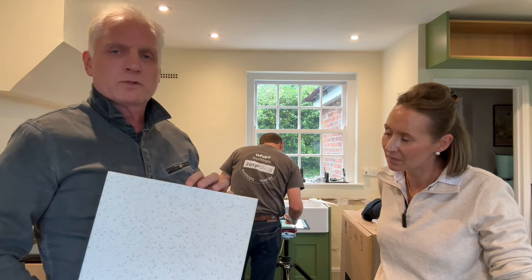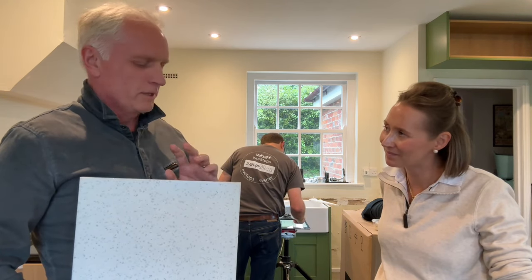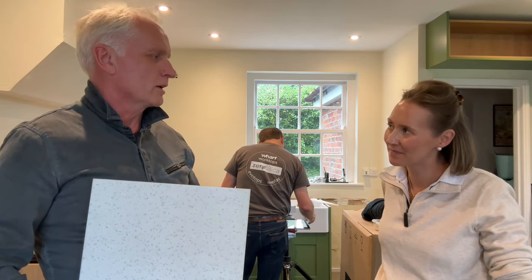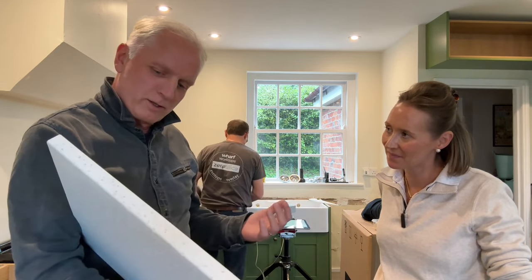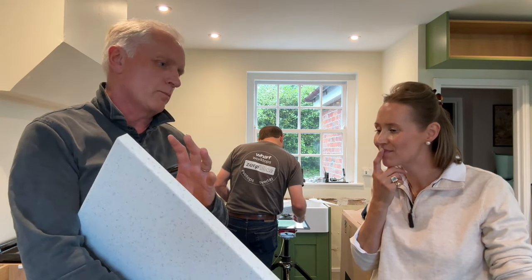Basically what we've done is we've worked with DuPont and their UK distributor, who DuPont make Corian material. They are on a sustainability trajectory, like everybody. They really have got lots of waste that they're trying to find a home for, rather than send it to landfill. We figured out, technically, Trevor being the brains behind that, that we could actually use their waste material to create brand new worktops.